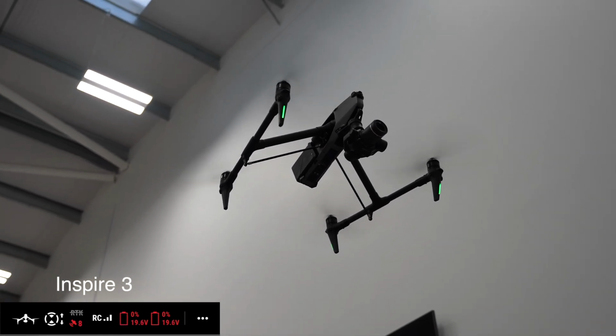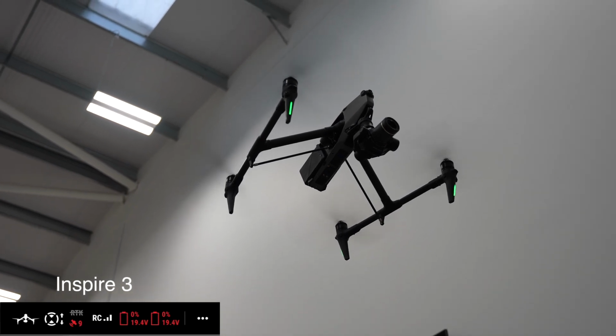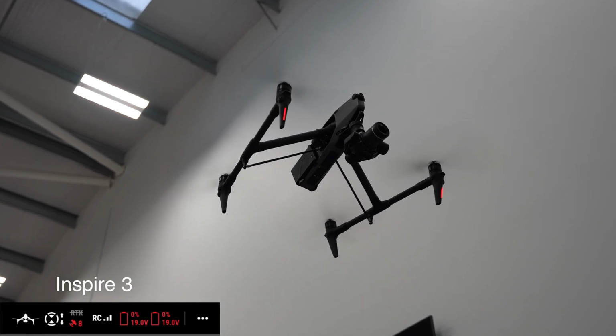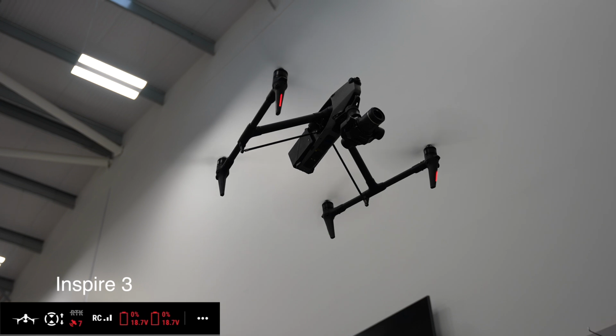Okay, that's the Inspire 3, well over 22 minutes now. Now you may find, because the Inspire 3 is in the corner of our unit, it is moving around a little. So the motors may be working slightly harder.